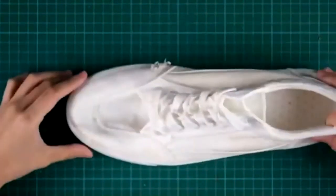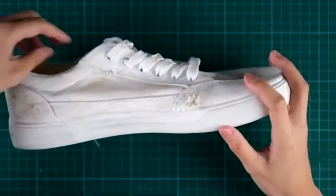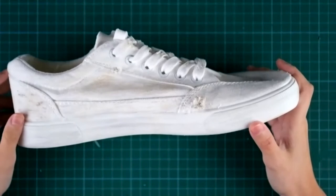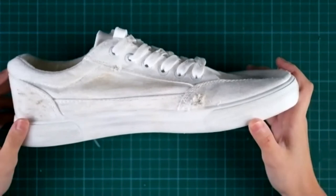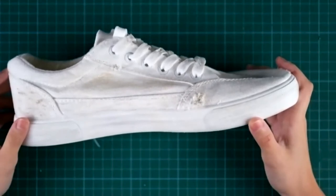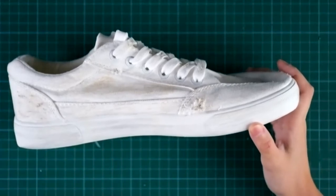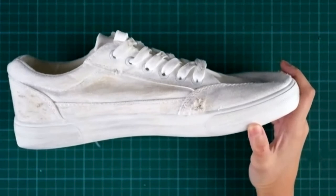Okay, so we can start off with the shoe repair. Right now, we have a pair of shoes here with a hole on the side. Depending on your own shoe, there might be small holes or varying sizes of hole, but not to worry, the kit should be able to repair as long as they're not too big. Yeah, so now this is our example of our hole. Some ask if we have black color paint. We do, but for today we have only given out these two colors.